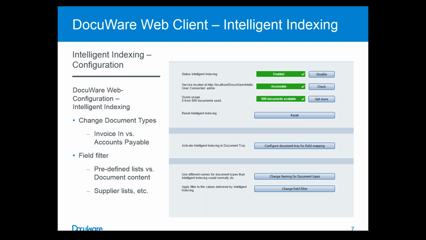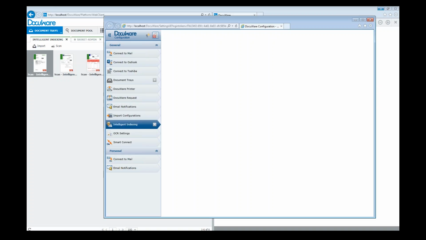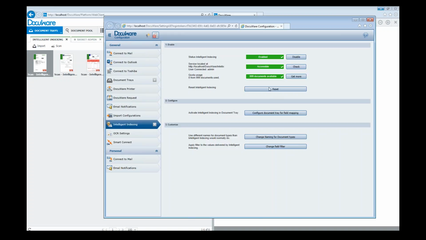So this was a very useful tool here, because if I'm in my configuration, I simply come to my intelligent indexing, and now I could just display all that information. If it's enabled, if it's accessible. So we have some tools to check with if I want to reset my intelligent indexing, as well as configure a new tray for field mapping. So we have that easily accessible to configure as well.